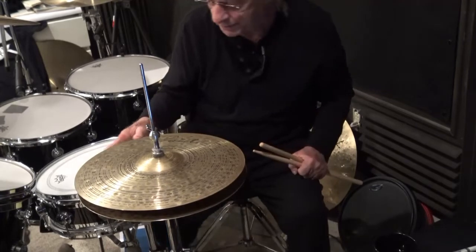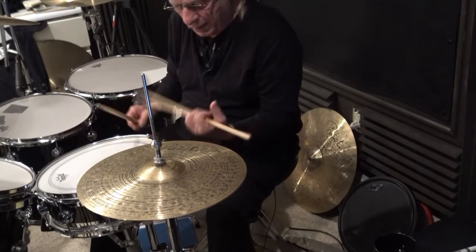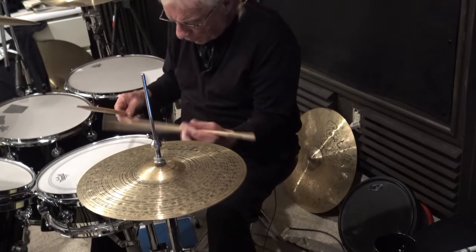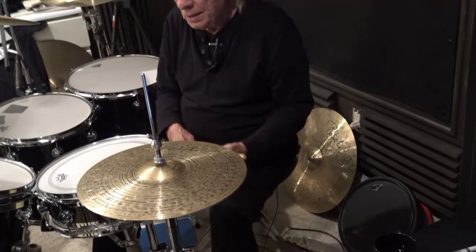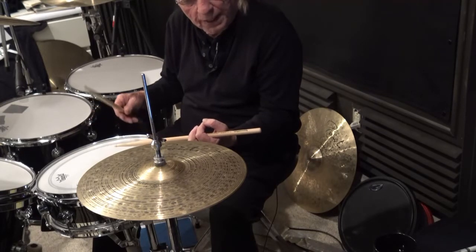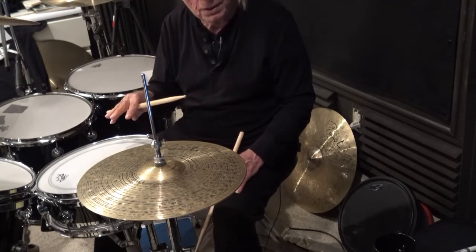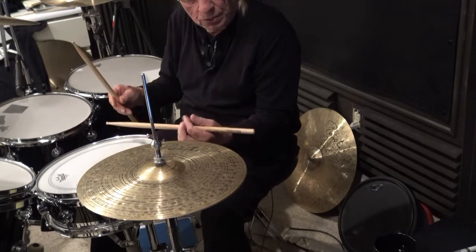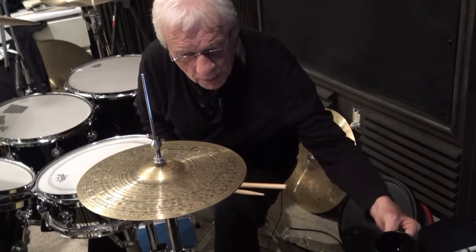Now back to line 2. Come on, guys. Line 2, what we have is 1 and 2 and 3 and 4 and. So I'm going to now interpret it swung. 1 and 2 and 3 and 4 and. Now get used to that interpretation because there's a lot of different things we're going to do with that interpretation. This is one of them. Now I eliminate the lefts. So in line 2, I'm going to have 1 and 2 and 3 and 4 and. And now I fill in the balance of the eighth note triplet. So line 2 would be like this: 1 and 2 and 3 and 4 and. Understand that, gentlemen? Page 5 of the stick control book.